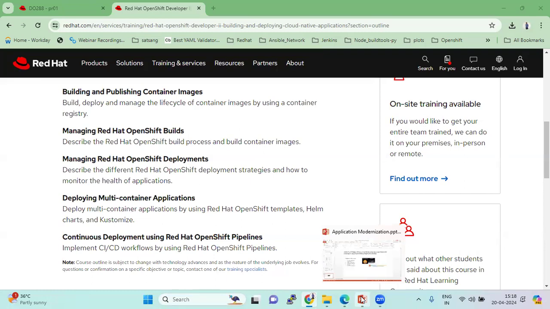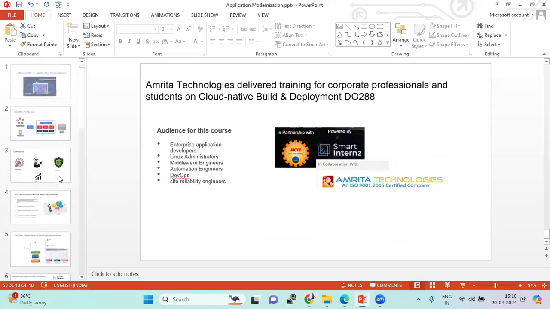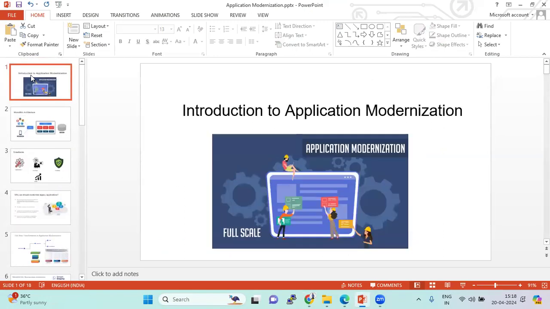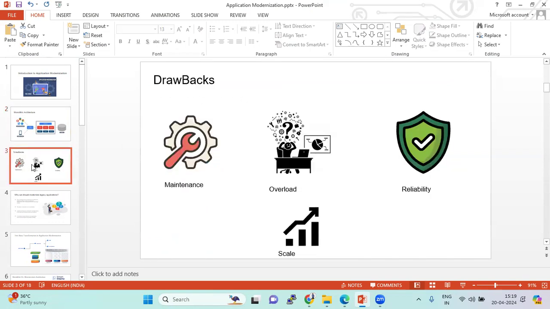Now, to talk briefly on app modernization, the story starts from traditional monolithic applications to microservices. The monolithic architecture is tightly coupled, wherein order management, payment services, and catalog services were tightly coupled into one component, and the maintenance and overload to the Linux administrators or the system administrators was impacting the 24 by 7 uptime of an application.